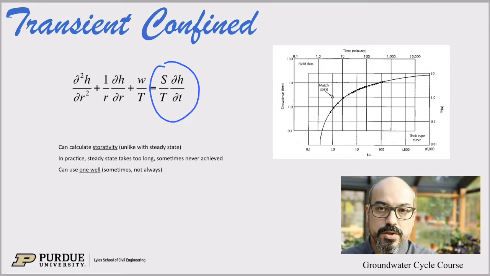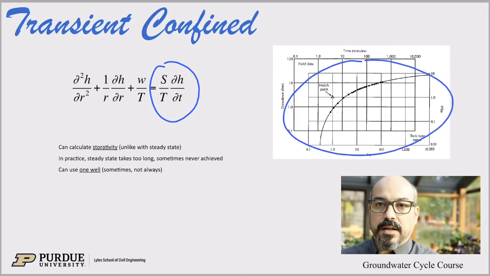We use transient solutions usually to do aquifer tests because we don't want to wait until everything is at steady state. That can take days or weeks or even years sometimes for a well to be at complete steady state. So typically we start the pumping at time zero, and then we measure drawdown over time. You have an example here on the right-hand side of that kind of data where, of course, the head drops, so the water level drops in the well. We can measure that drop over time and then say something about the aquifer. That's how we conduct an aquifer test. So things are not constant in time, but the head is dropping, so we're measuring this and trying to infer aquifer properties.